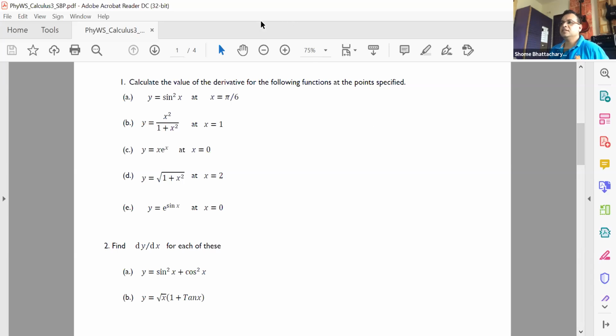Now this is like that Alexander knot wala problem. You know, everybody was trying to open the knot and nobody could. Alexander just took out his sword and cut it, and the problem was solved. So it's like that. We know that trigonometrically sine square x plus cos square x is equal to 1. So therefore y is equal to 1. So it's enough to say that differentiation of y with respect to x is 0.